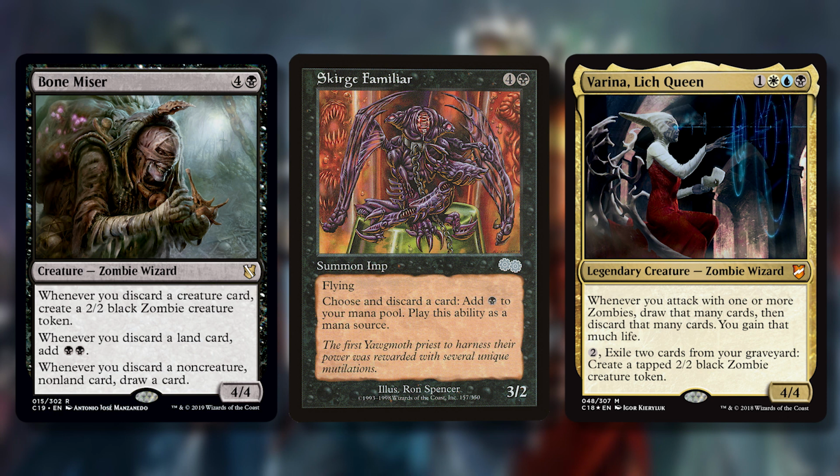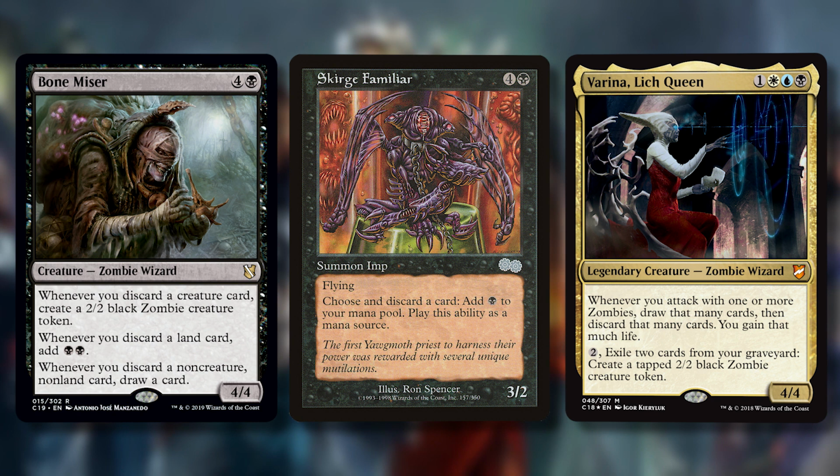Oh, wow. I feel like it's one of those all or nothing turns. You just dump it all out and then you get a ton of value, or you're going to want to be a little bit slower with the Bone Miser to just sort of cycle other cards.